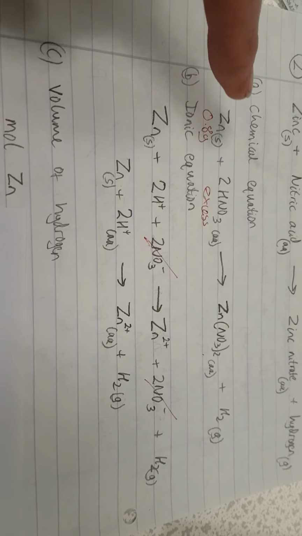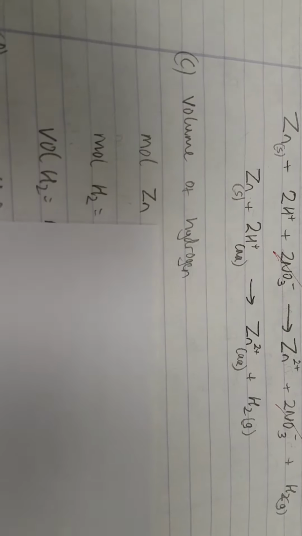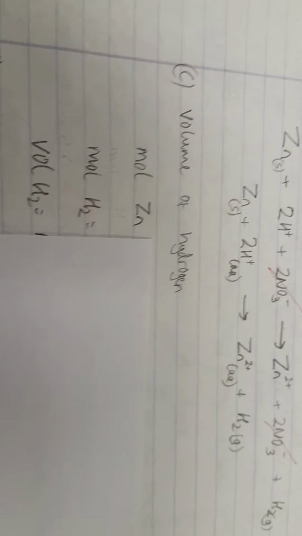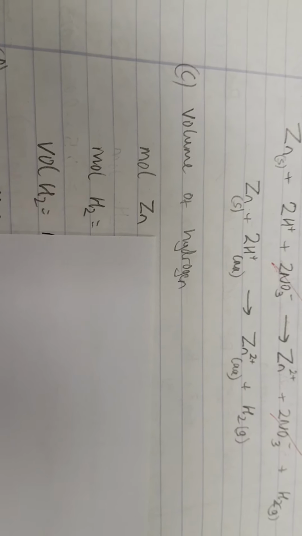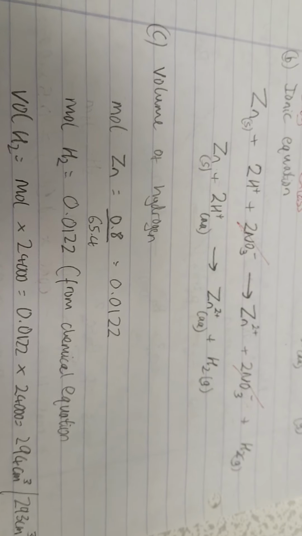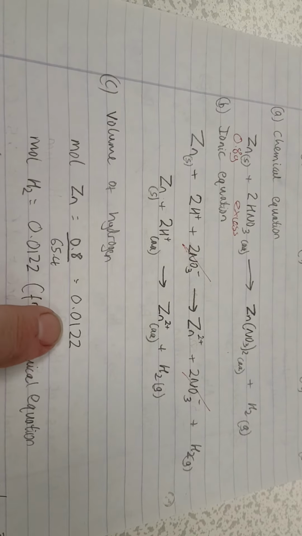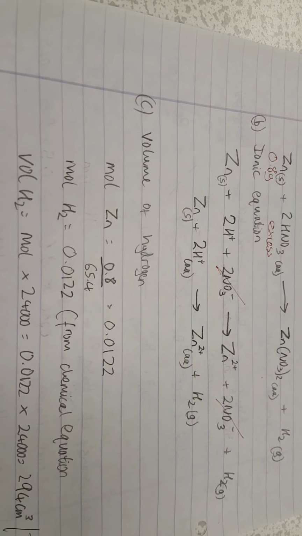Again, always use chemical equations in calculations, not ionic equations. Finally, volume of hydrogen. Pause again if necessary. Have a go at those now. Play on when you've got an answer. And there we are. Note how I've gone to 3 significant figures on this. You need to do the same, please.